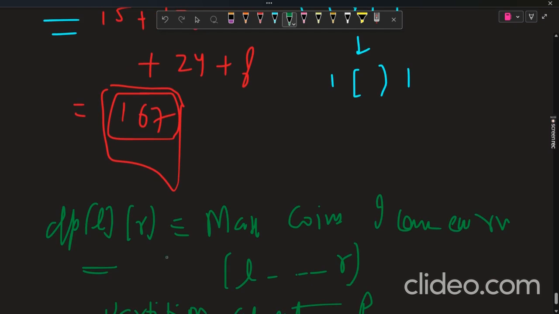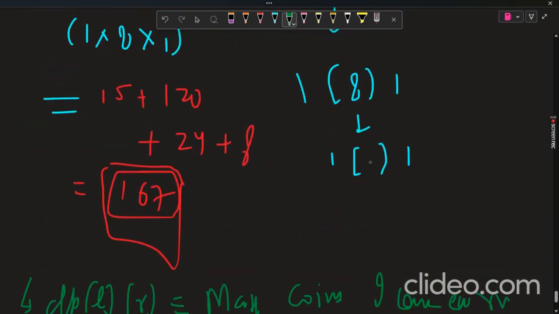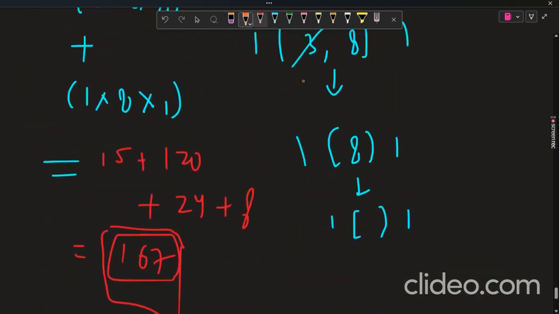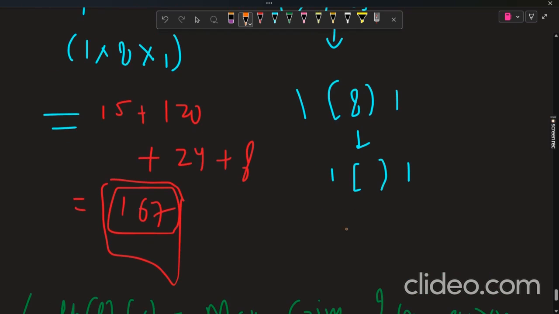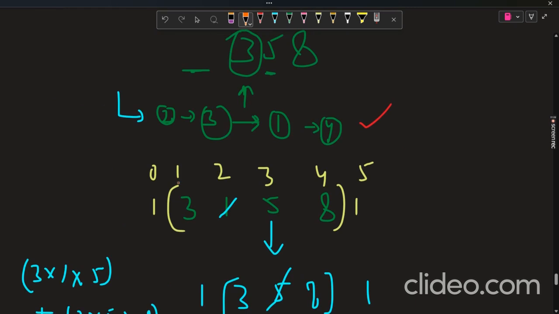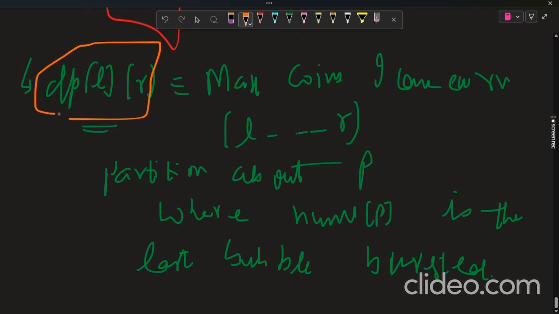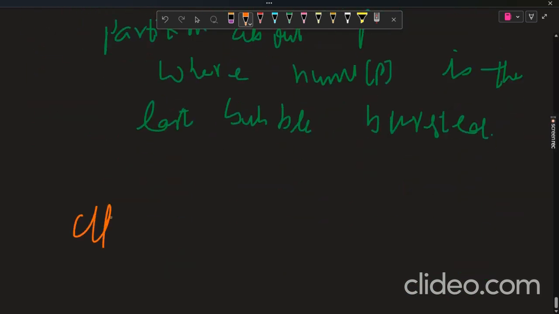So let's try to understand this DP state more with this example again. In this particular array, if this is the DP state, then the final subproblem should be DP of 1 to n, because I have already appended 1 at both the ends.